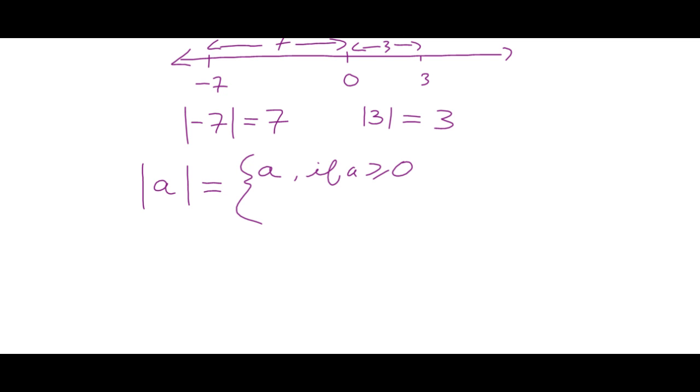But what if a is negative? What do I have to do to it to turn it positive? Yeah, flip the sign, but how can I do that? What operation could I do? If I give you -7, I want you to give me back +7. What are you going to do? Multiply by -1. So the absolute value of a is equal to a if a is greater than or equal to 0, and it's equal to -a if a is less than 0.